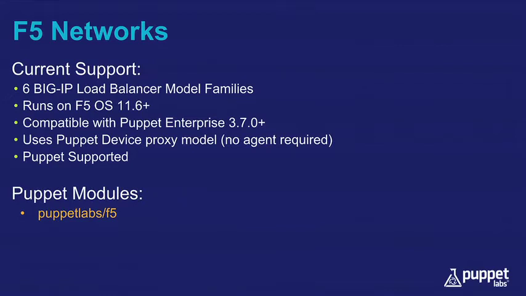And what's kind of unique about this too is for the F5's load balancers, we're not actually running the Puppet agent on the nodes themselves. We have something else called Puppet Device that we use instead. And so what Puppet Device is, it's like a little server that you set up, and Puppet manages the Puppet Device instance, and that Puppet Device instance then proxies network-based API commands to the end device. So in the case of the F5, it works over a REST API. And this is something that we offer as an agentless way of controlling devices with Puppet. The F5 module is Puppet supported, and you can find it on the Forge under the Puppet Labs namespace /F5.